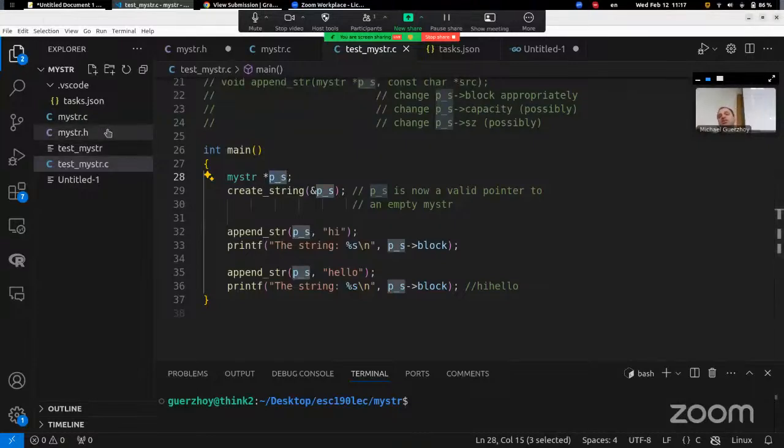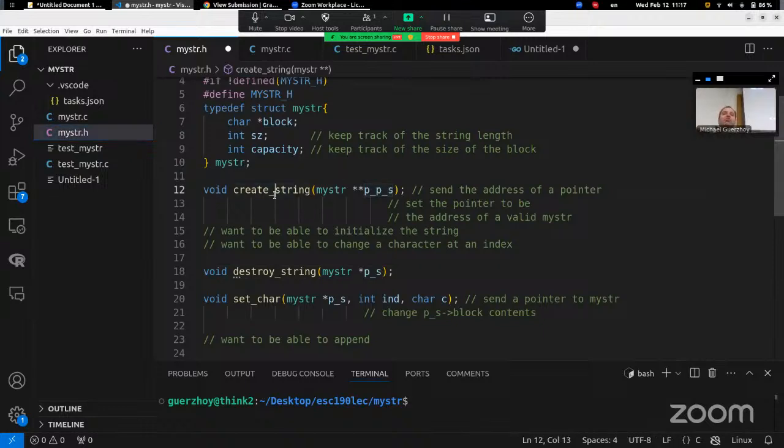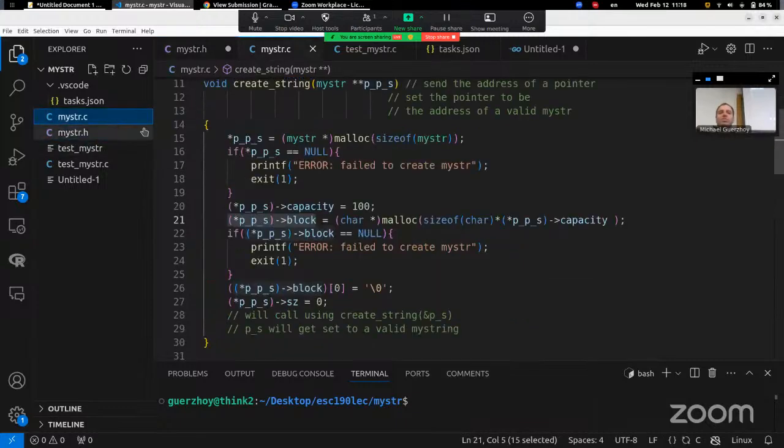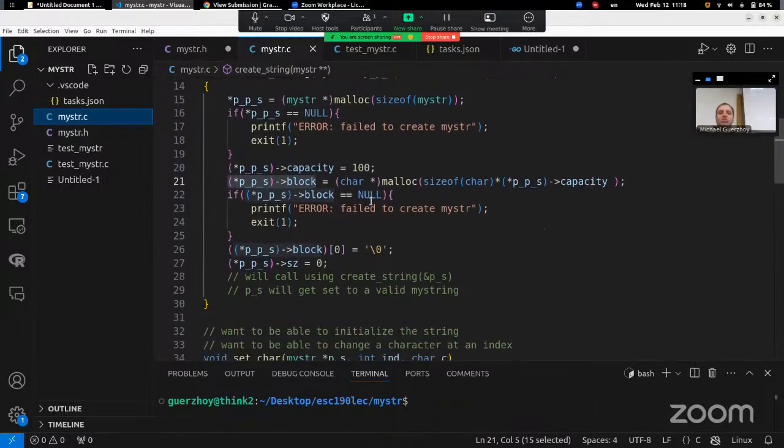So that's fine. You might argue that if create is star star, why not make destroy star star? And that would be a valid argument as well. It's a matter of aesthetics, which one you prefer. So let's go with this. So I'll just implement destroy string. That would be in my str. So I have my create string.